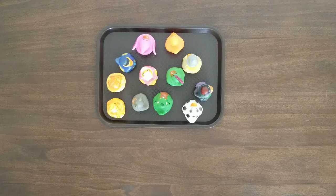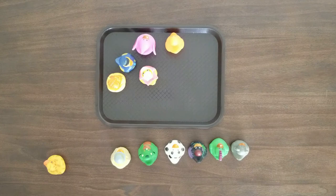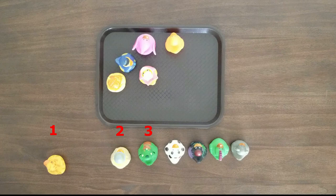Pick some rubber ducks from a tray and put them on the desk. Have your child add more ducks to make a total of seven. To make seven, children can use the strategy of counting on. There's one duck on the left. And two, three, four, five, six, seven. There are seven ducks all together.